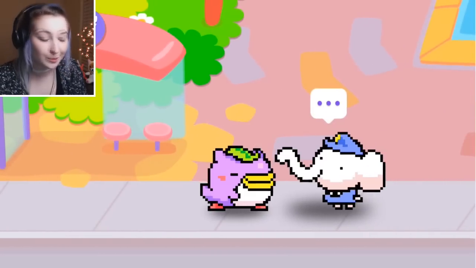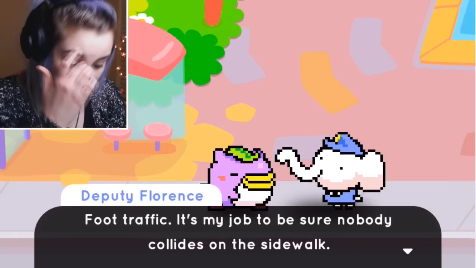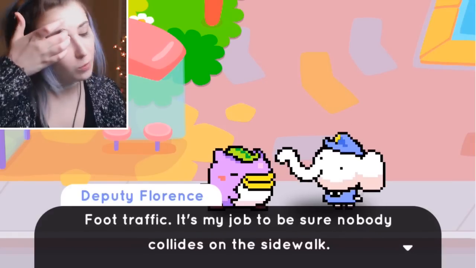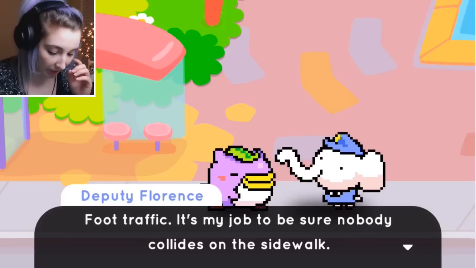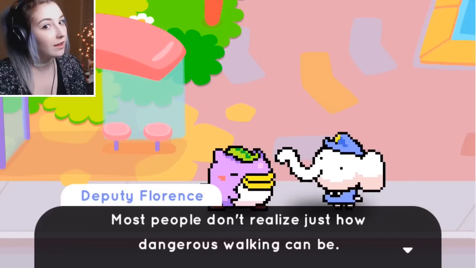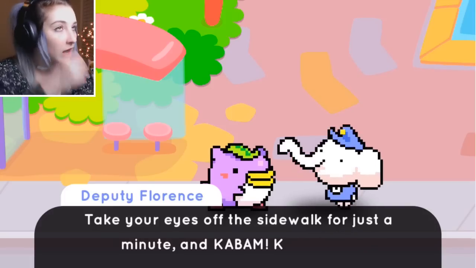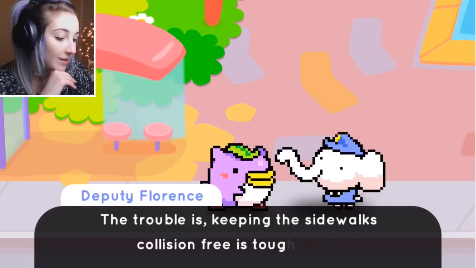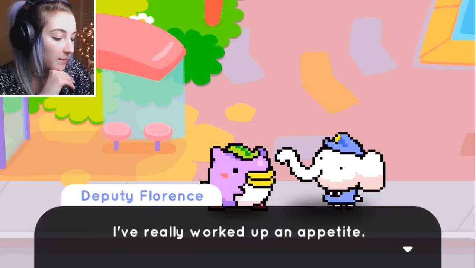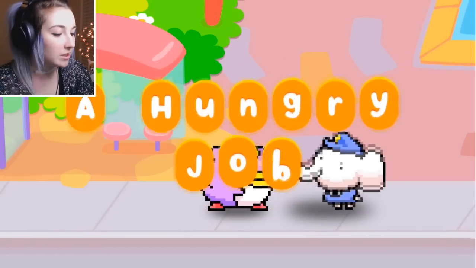Look at this cute little police officer! Hi, I'm on traffic duty today. Foot traffic. What? It's my job to be sure nobody collides on the sidewalk. Most people don't realize just how dangerous walking can be. Take your eyes off the sidewalk for just a minute and kabam! The trouble is, keeping the sidewalks collision-free is tough work. I really worked up an appetite. Oh, a hungry job. We gotta get him some food. What does he want? What's this little elephant want?